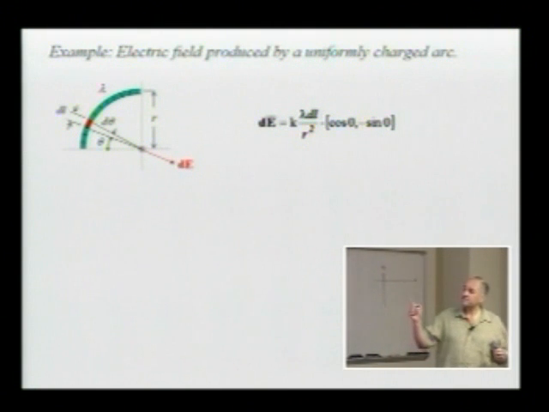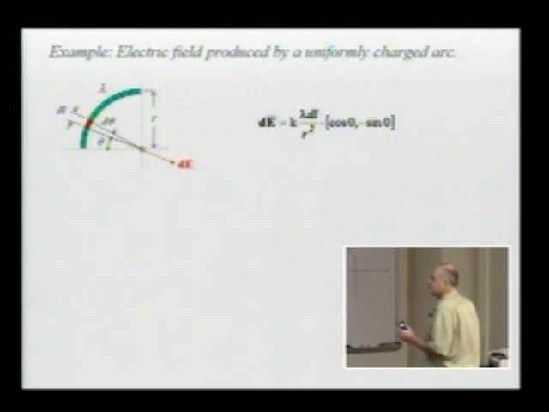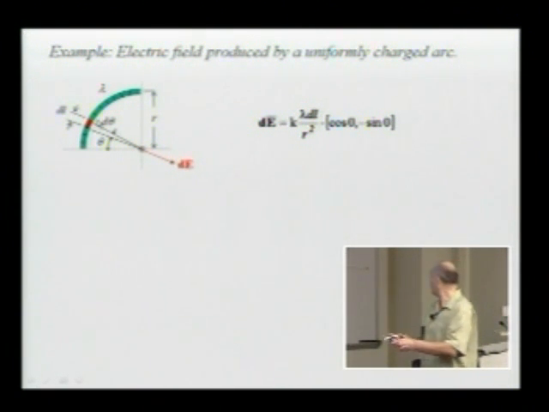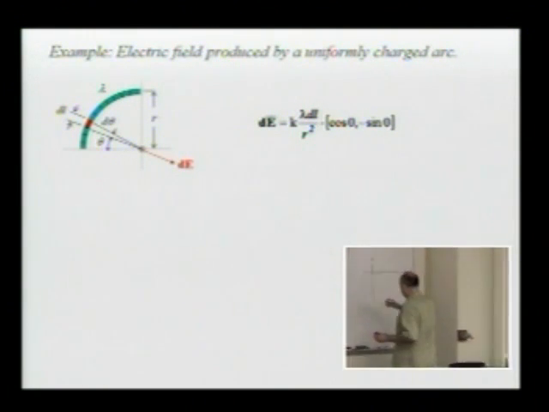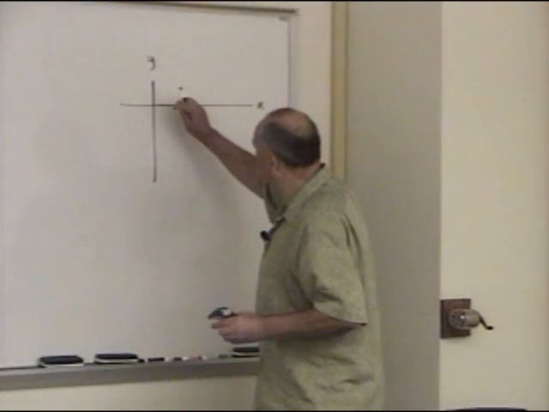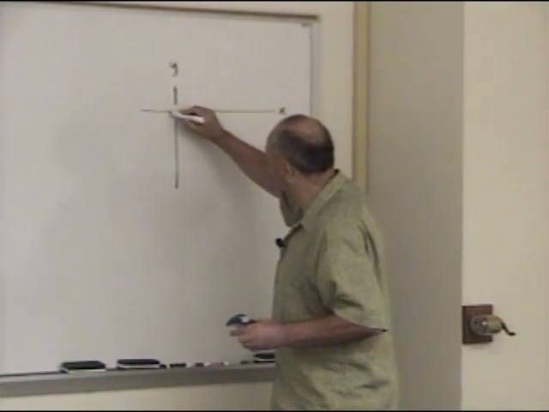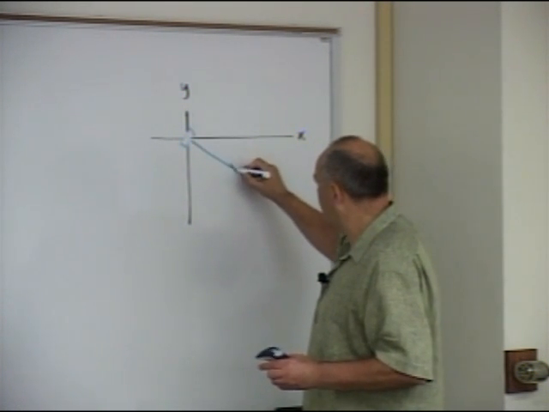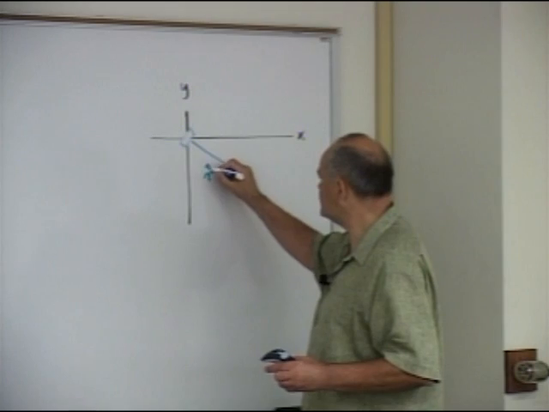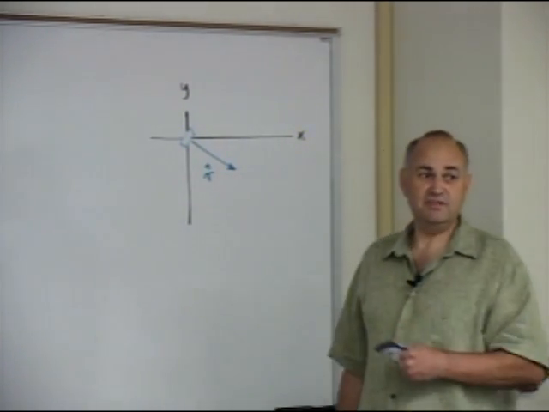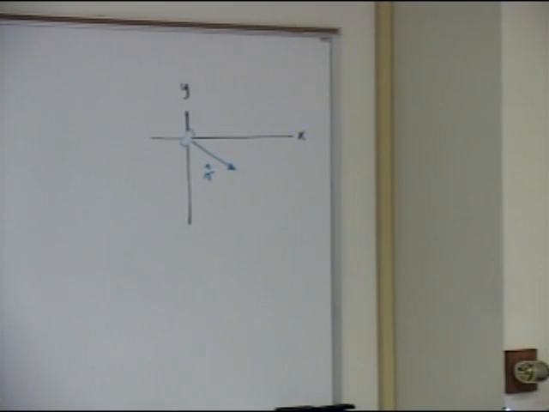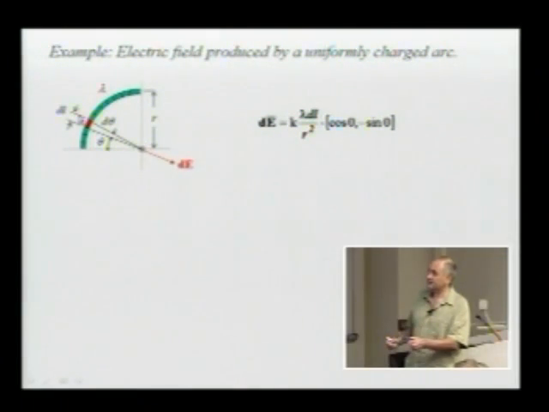So the unit vector is not marked over there. In principle, actually, I should mark it at this location. How about if I think of it that way? So here is, let's say, that segment. And I will mark that unit vector here. So consistently with the coordinate system which we have over there, I will have to copy it at the location of that fragment. So let's say that this would be the x direction and this would be the y direction.